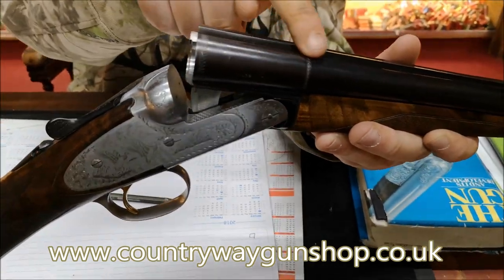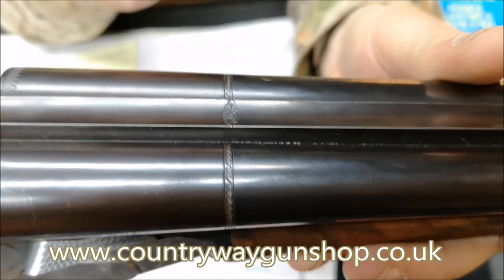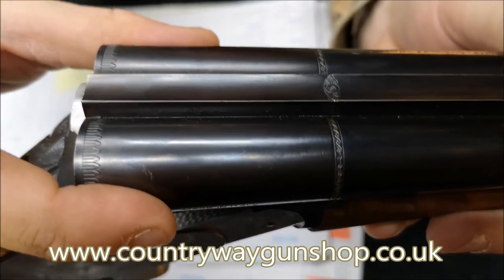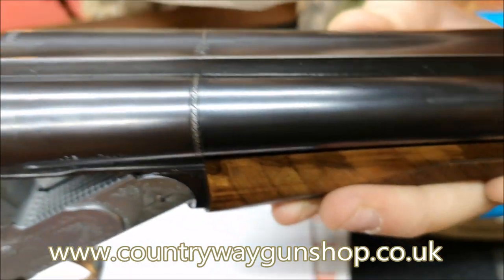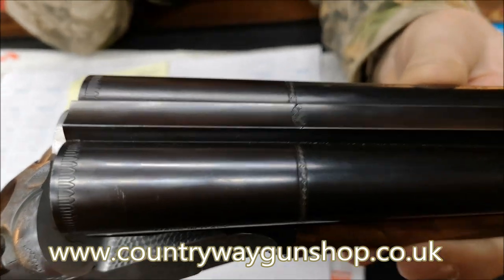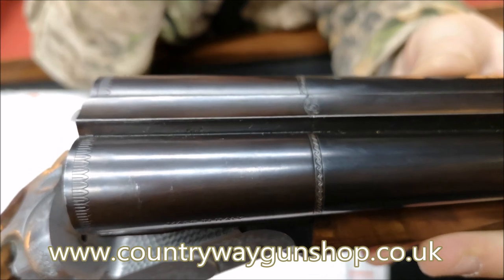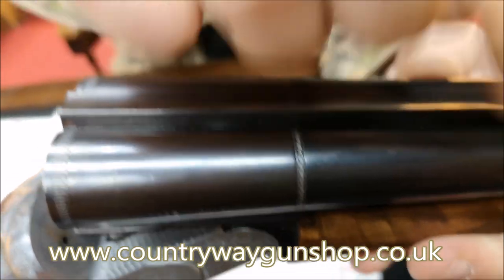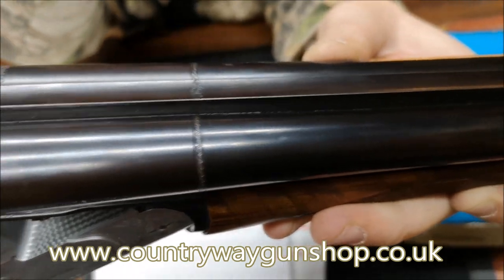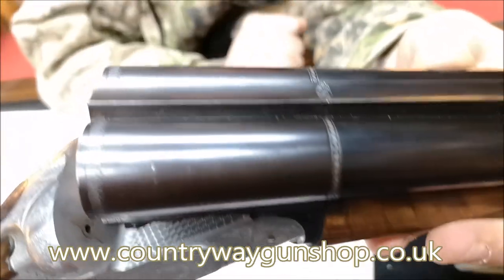One more thing, Paul. Yep. See these little lines here? Yep. These are joins where this piece here, which is called the mono block, and these, the tubes, have been joined together. Yes, it looks like a slight colour difference on the video. Two different kinds of steel. Sometimes I can get them to black right, sometimes I can't. But this Excelsior alloy steel, this will have one specific part number, and this piece, which they've used for the monoblock, will have another. Yeah. Will have a number.